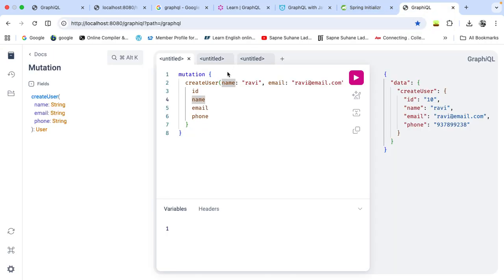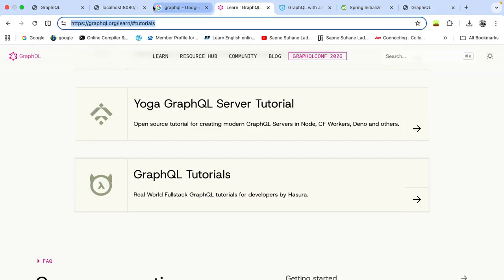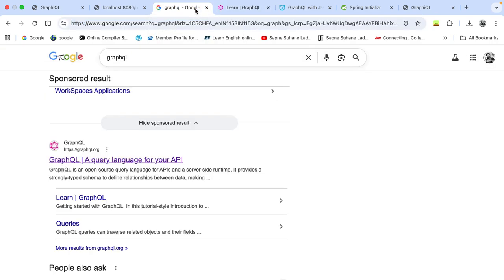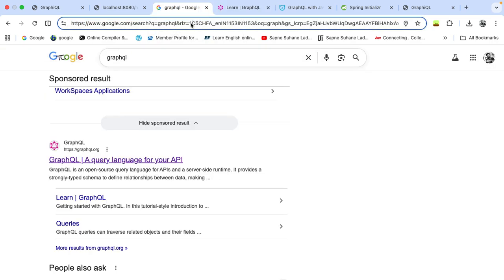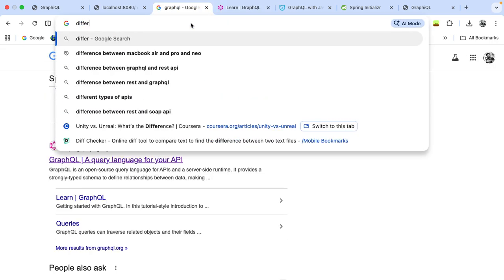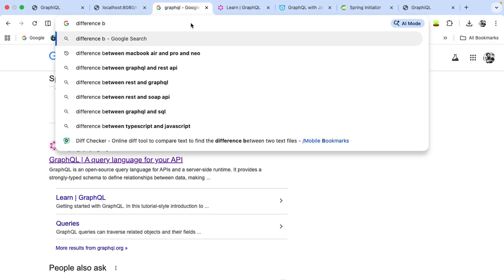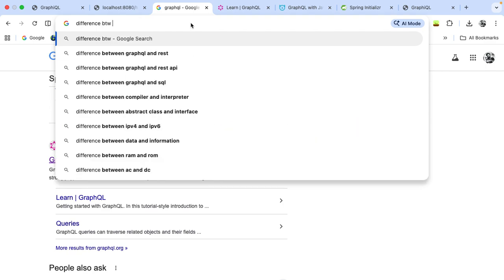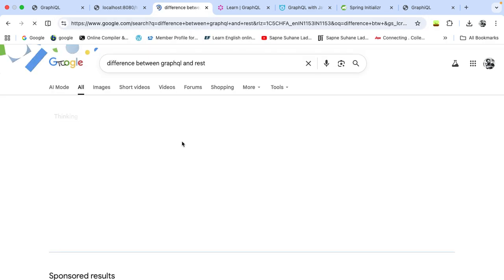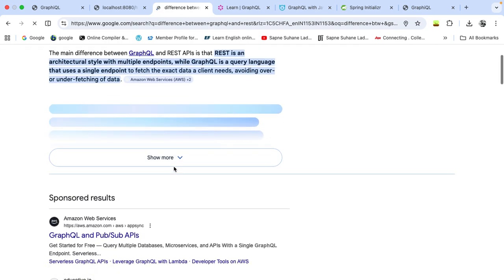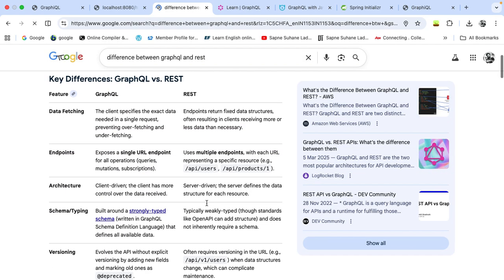So now let me show you theory wise what the difference is between REST and GraphQL. This I wanted to show you, because practically you saw it. Here you can see data fetching.